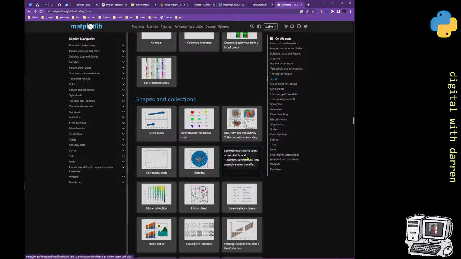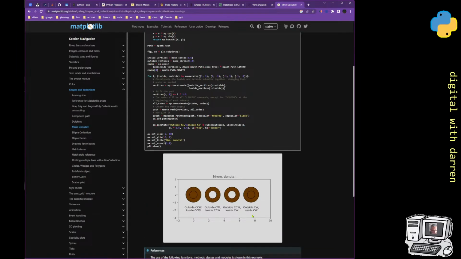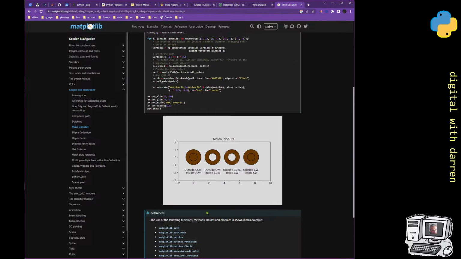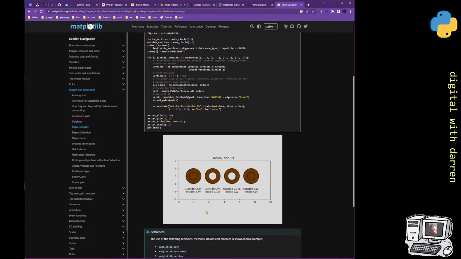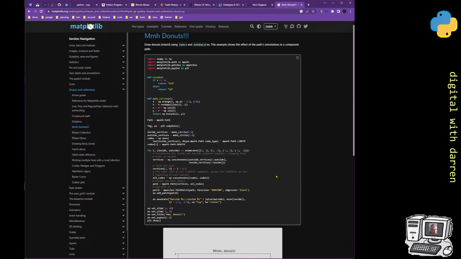Oh, what's this one? Donuts. Mhm, donuts. That's looking closer. There's so many of these, it's unbelievable. Possibly outside, see if you go inside, let's have a look. Because all the donuts are the same, maybe I can remove the actual axes and change the colours and have a muck around with that.